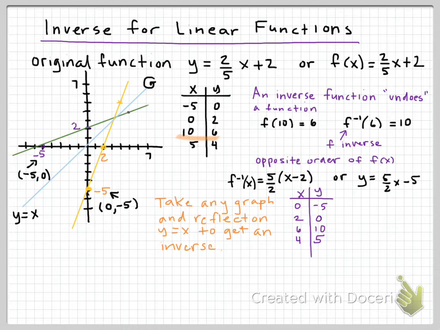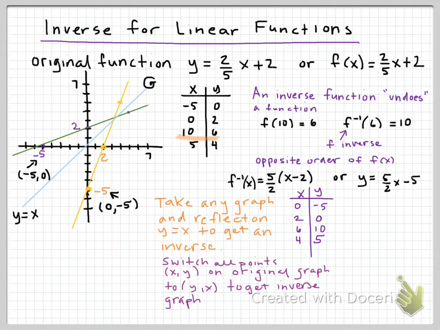So that's kind of an interesting idea. And then the second idea is that if you switched all the points (x, y) on the original graph, you would get (y, x) to get the inverse graph. Because I know sometimes it's a struggle trying to graph inverse functions, especially if they get more complicated than lines. Take every point and switch each of the points. So that's kind of a tip that I wanted to give you.